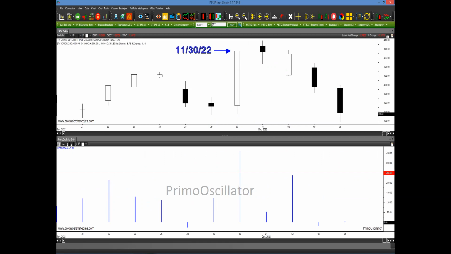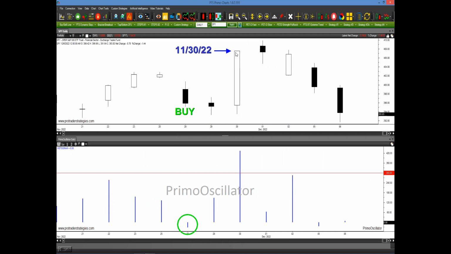But another technique, which I didn't go over today, actually generated a short-term trend directional change right here on this day, on the 28th of November. This corresponding bar generated a directional change, and most likely you would have bought right there. And you could have taken advantage 2 days later of the big price trend change to the upside, where you could have potentially made over 700 points in the Dow.